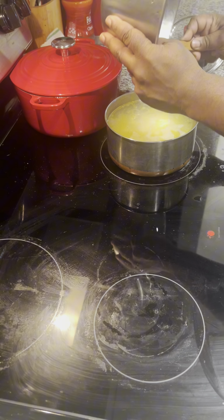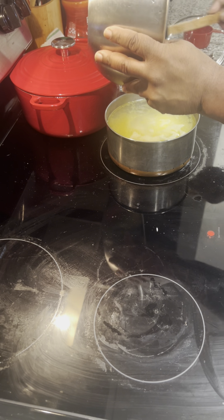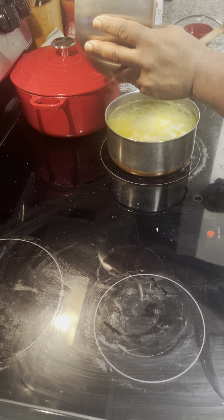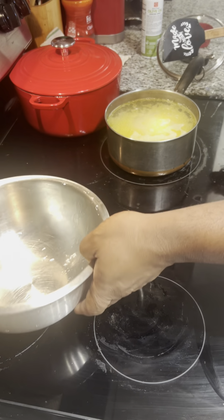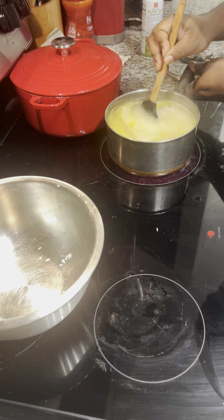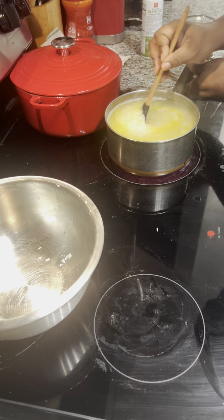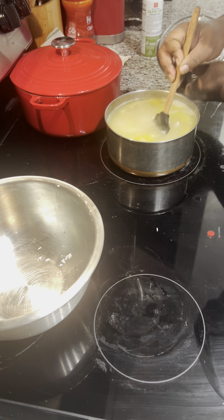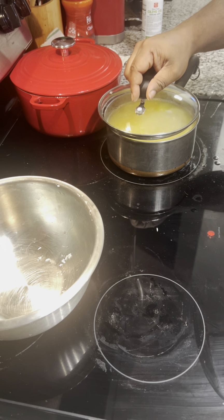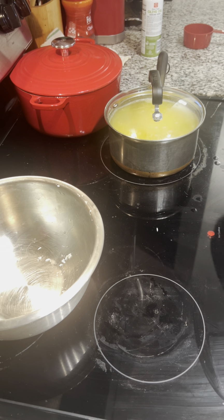Right now we have our rice seasoned, water with a little bit of onion powder, a little bit of garlic powder, and butter and salt. Scrape all that rice out. You want to get everything else cooking while the chicken's in the oven. Give it a little stir, helps even out the rice.